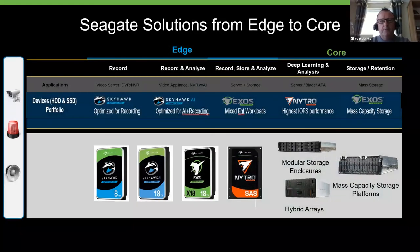Just to give you a flavor of Seagate's portfolio: we know the video surveillance market is very complex and fragmented — there's a lot of technology, a lot of vendors, and a big ecosystem. The important message here is that we do a suite of products, devices, and solutions that address various segments of the market. Whether you're looking for an optimized video hard drive for an NVR, an enterprise product, an SSD for an enterprise appliance, or a scalable total solution, Seagate has a full portfolio that addresses various segments of this growing and demanding market.